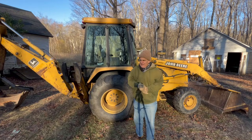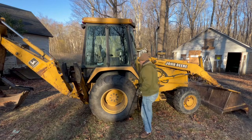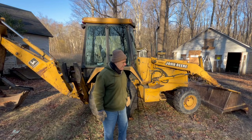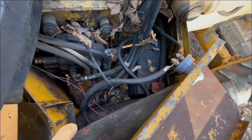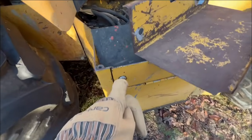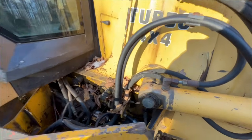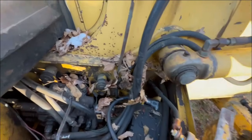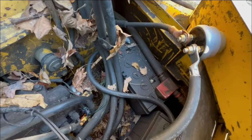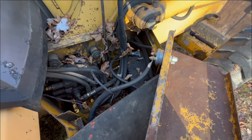All right, we got 2 batteries in there, like I figured. It's a tight fit, so if I have to get batteries, I'm gonna have to make sure they fit in there. All right, let's see if we can jump this thing. Okay, this is the kill switch, and when you open this little door down here, you stick your hand in there, and turn it off. And there's one battery underneath, and there's a second battery. So we're just going to try to jump it right now and see what happens.